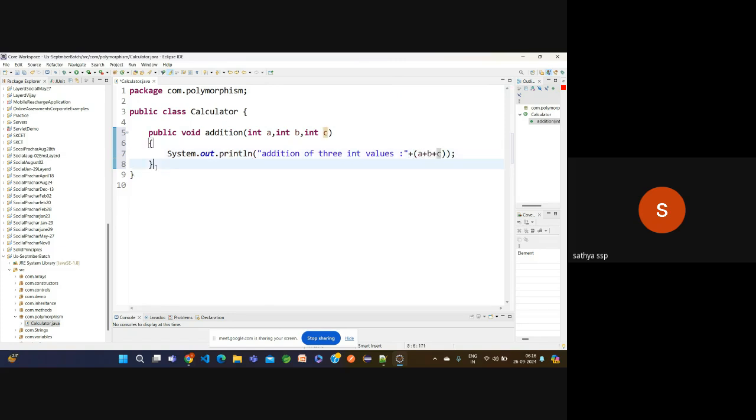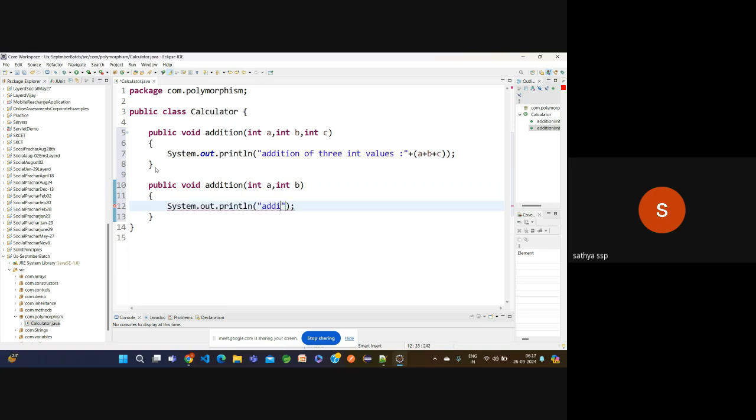Now one more method. Observe carefully, again the method name is the same. Public void addition, here I am going to take int a, int b. Now System.out.println, addition of 2 int values. Now simply we can say a plus b.